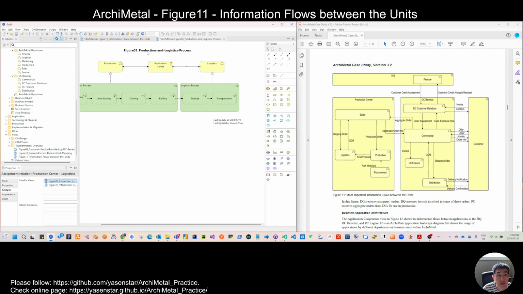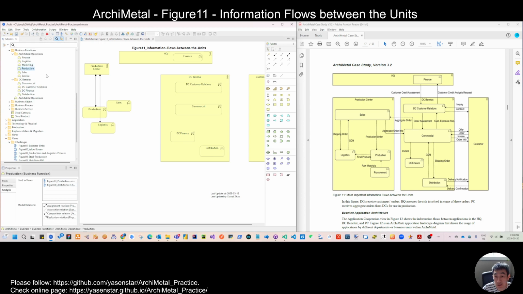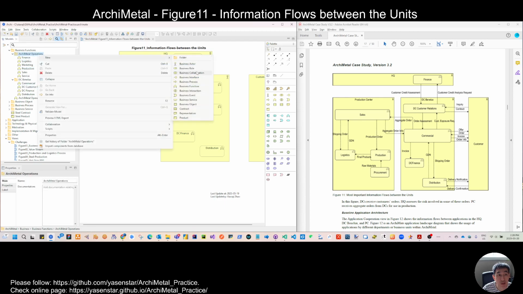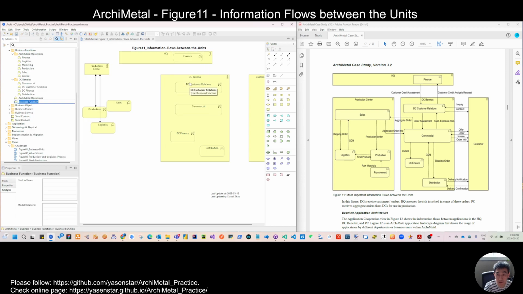When we did this production logistics process, we assigned the production and logistics functions linked with this production center. That is what the repository tells us. Production is also linked. And then we have procurement, which we don't have. Let's make that inside the operation. Let's put that outside first.